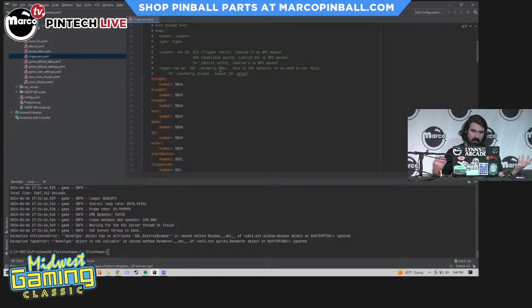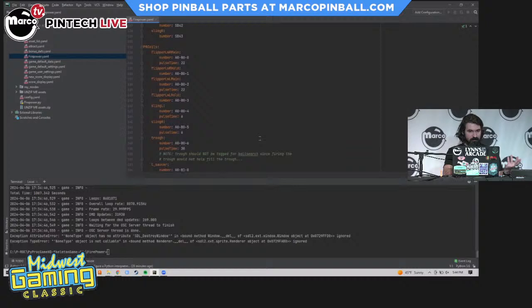They're all there. The next thing is your coils. You have your coil name. When you want to reference that coil, you're going to use this name. If I want to do something with the main power coil of my flipper on the left side, I would use this name. And then the hardware address is right here. And then the pulse time is right here. The pulse time is just the basic pulse time. If you tell that coil to pulse, it's going to pulse for 22 milliseconds.